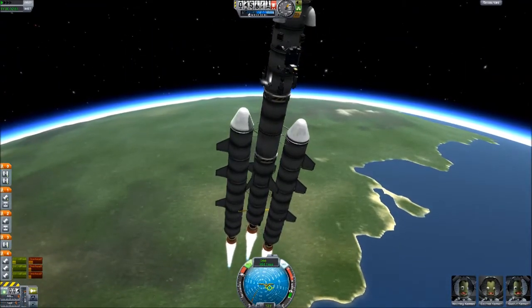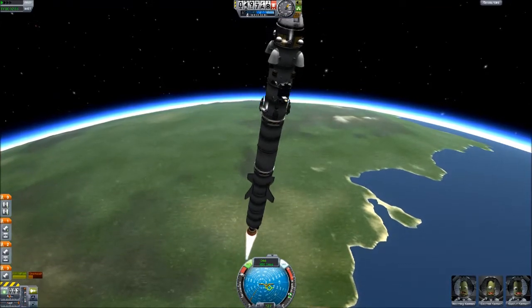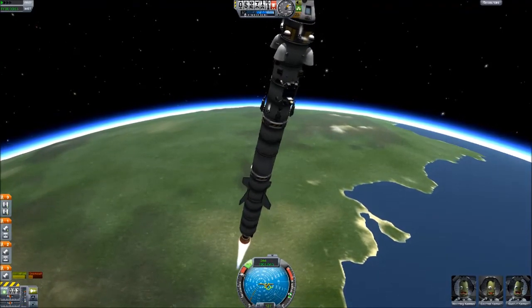Right, so now we're well up into the atmosphere. They're about to run out. Okay, so now we should be a lot less wibbly-wobbly, and I should be able to control this a bit better. So we want to turn off the SAS. Tilt ourselves to the right and up a bit.